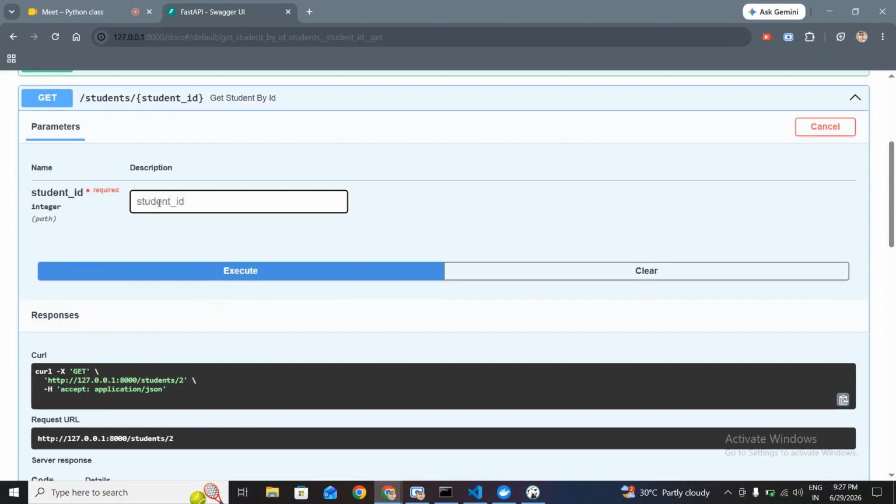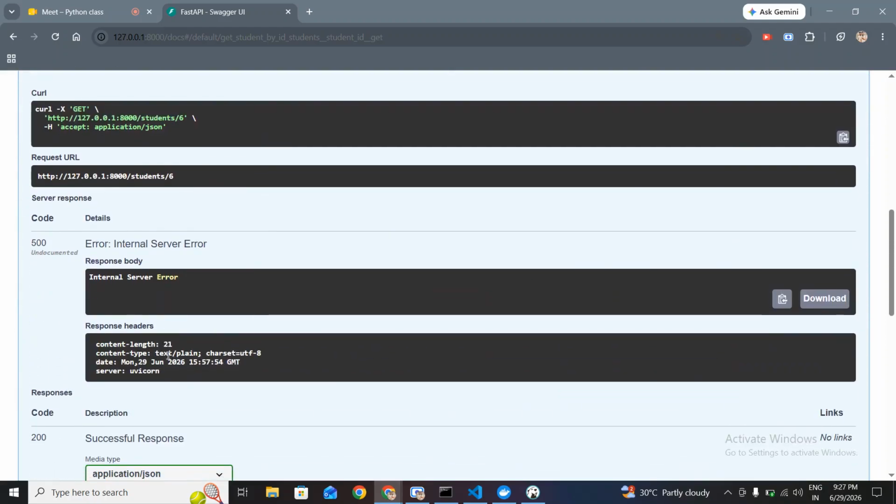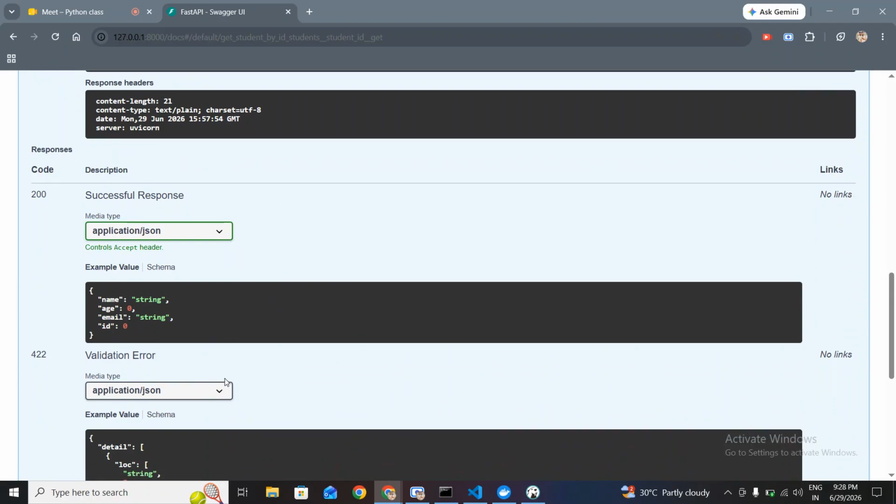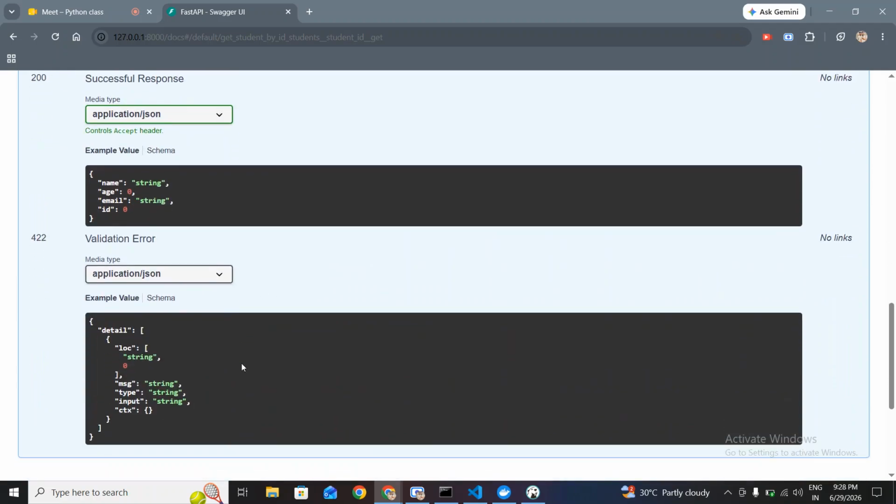Now if we write 4 or 5 or 6 and execute it again, we are getting the internal server error again. Why are we getting this? Anyone knows?